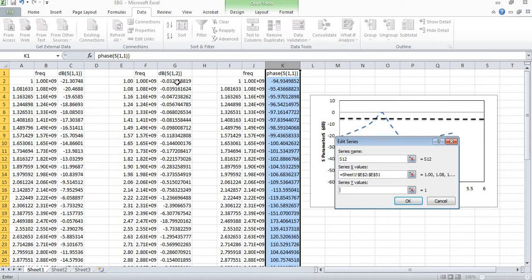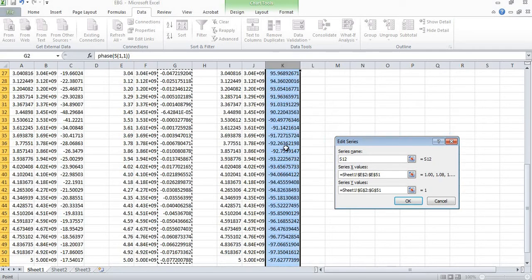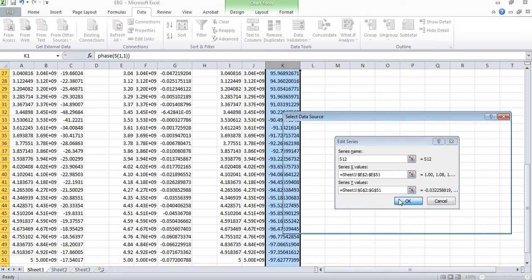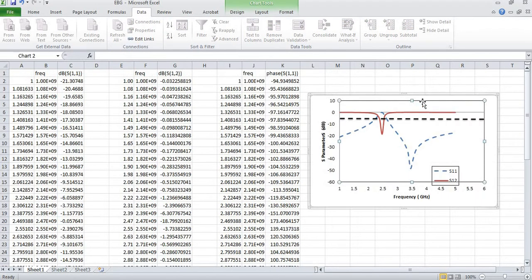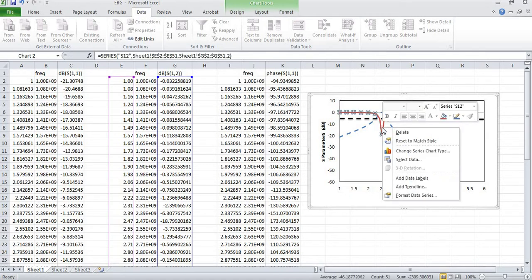And now I will select this 2. Let's see what's happened. So here S12 is shown over here.